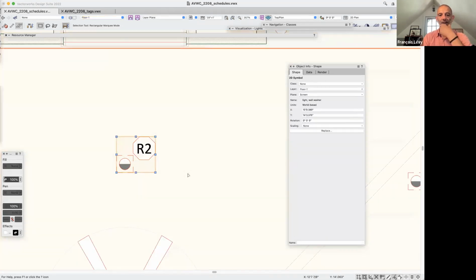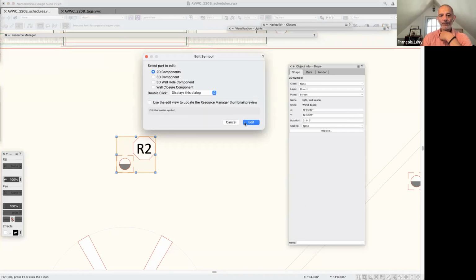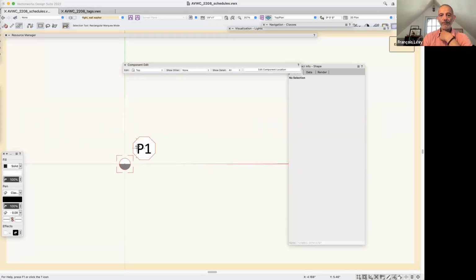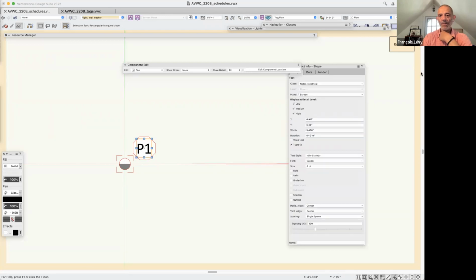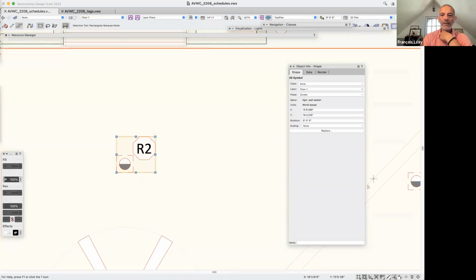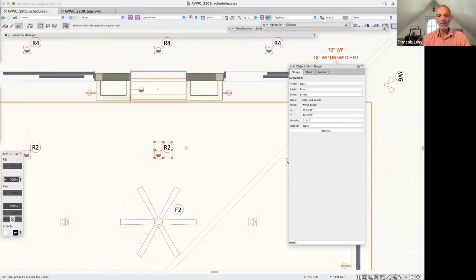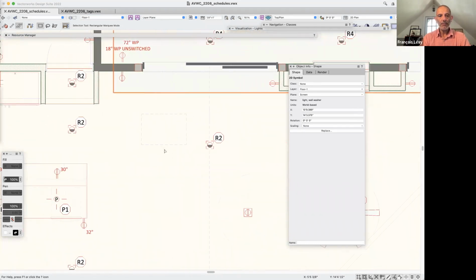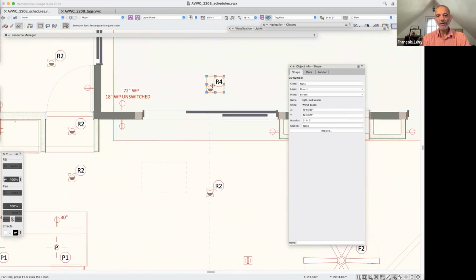If I edit the symbol, you'll see that the text says P1. And when I exit the symbol, you'll see that this one says R2, but this one over here says R4. Now those are the exact same symbol. You'll see the symbol name here is light, wall washer, exact same symbol. One is displaying R4, one is displaying R2.